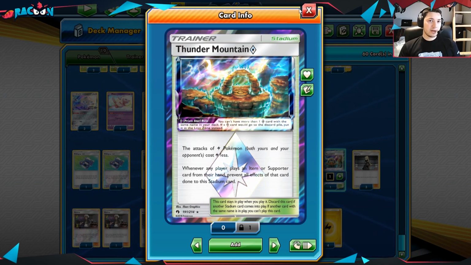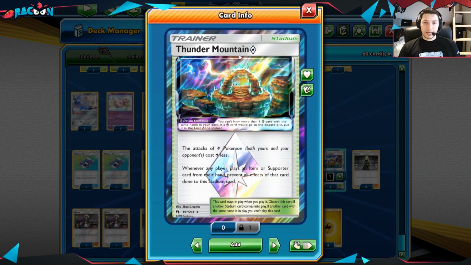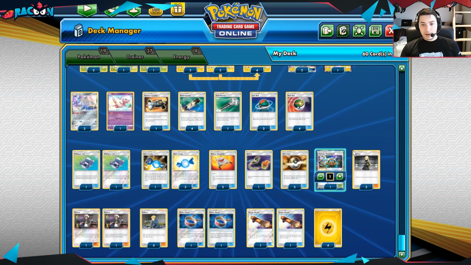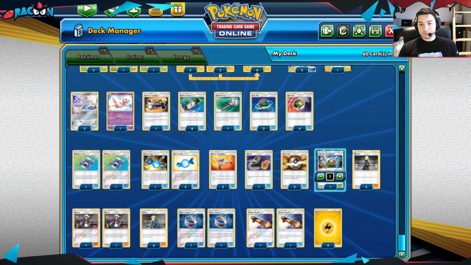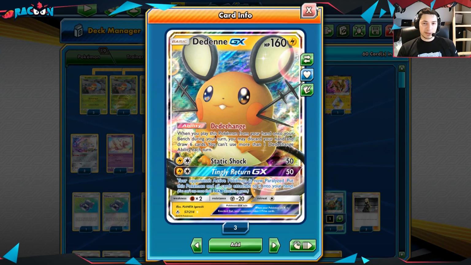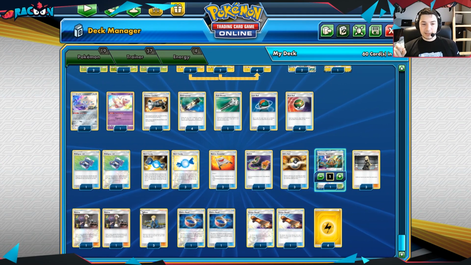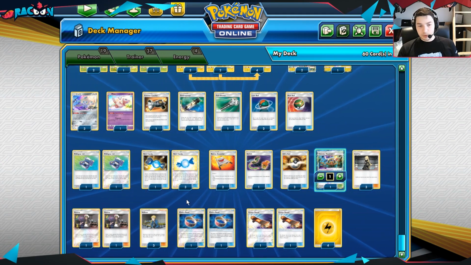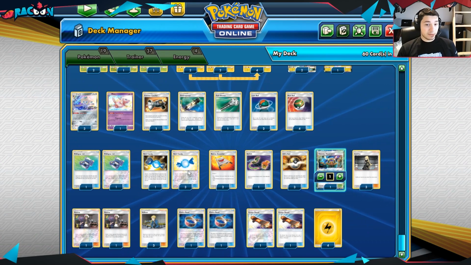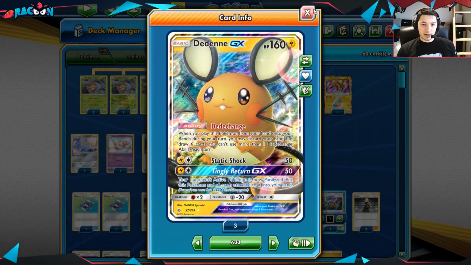It's always good to get huge knockouts for 3 or 2 prize cards. And this Thunder Mountain, even if it stays in play for just 1 turn, helps doing that. Then as for supporters, it's fairly regular. We have 3 Cynthia, 3 Volkner, and 2 Guzma. The Cynthias, of course, are for when we have an extremely bad hand, and we can also pair them nicely with the Dedenne. But even the Volkner pairs very nicely with the Dedenne, because you can use the Volkner, get items and the energy, attach the energy, use the item, whatever item you took, and then play the Dedenne. So you not only get the card that you chose, which could be, for example, a Rare Candy, plus the energy, but you also get a new hand of 6 cards thanks to the Dedenne chain.